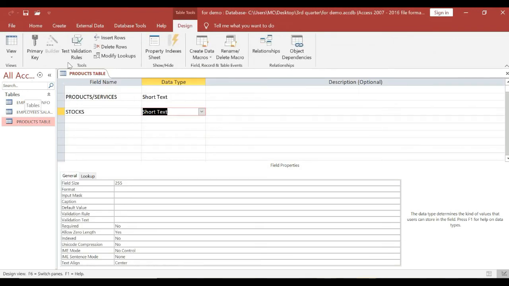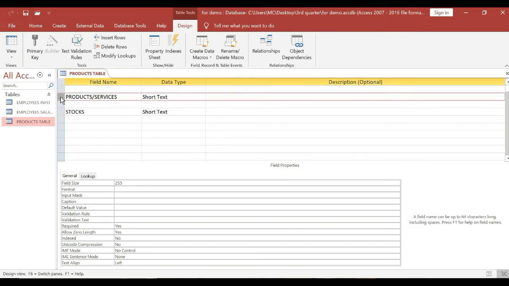On the Design View, the Design tab will appear, and as you can see, we have here the Primary Key command. Select the field you want to set as your primary key. For example, on the product service, I want to set the primary key, so select the field and then select the Primary Key command. As you can see, the key symbol appears at the left part of the field, meaning the product service field is our primary key.